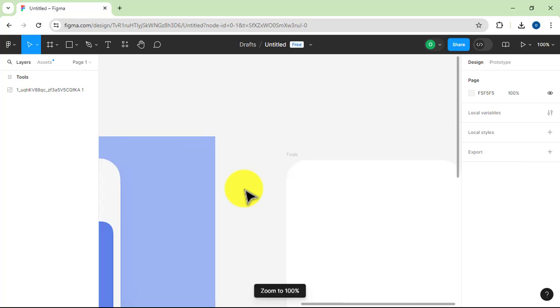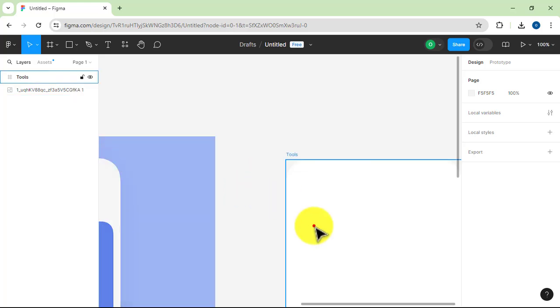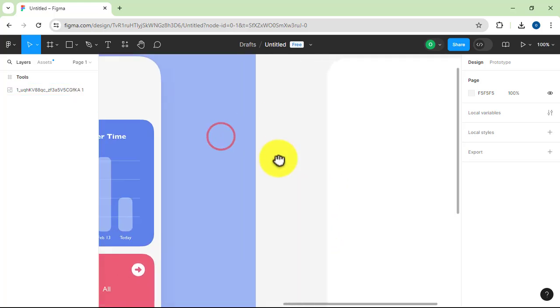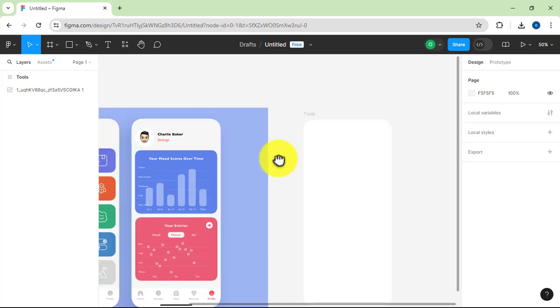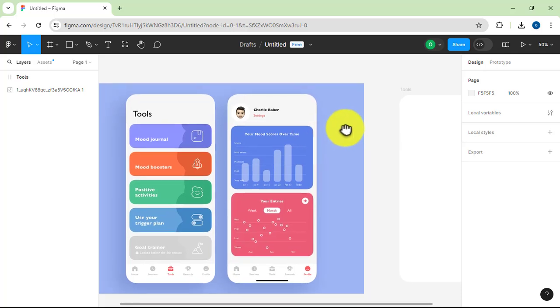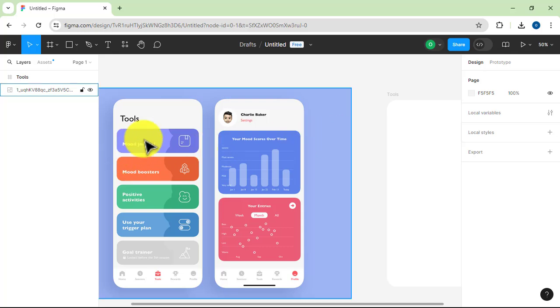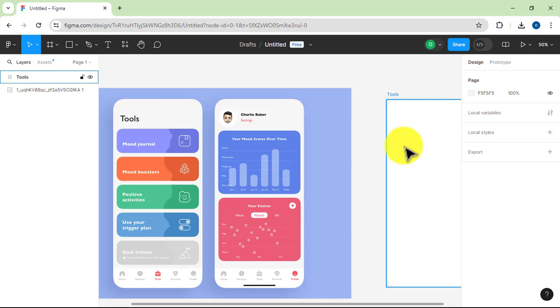I'm going to zoom out. Let's see what else we need to do before we start putting in the text and the graphics. The next thing I want to do is set the margin. There is a margin from this place to this place, and from here to here there is this short margin.